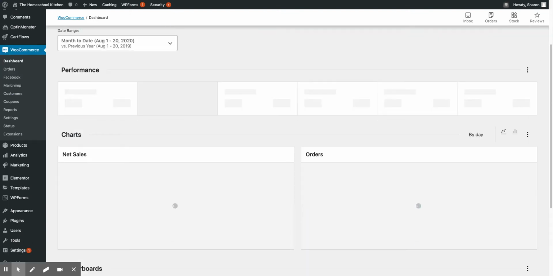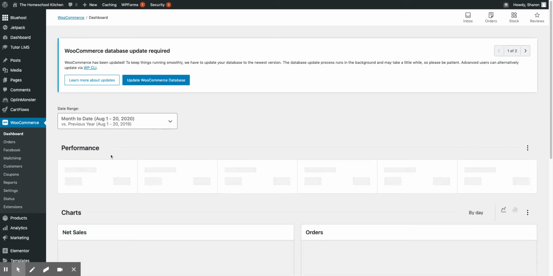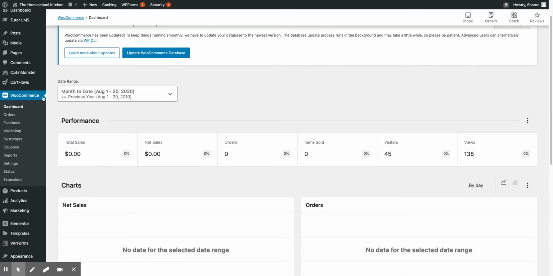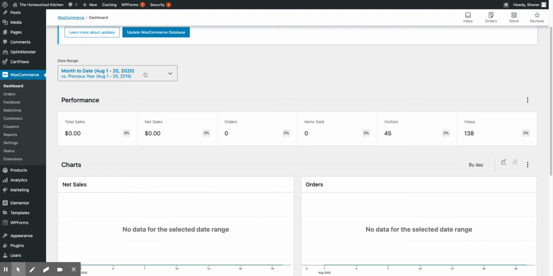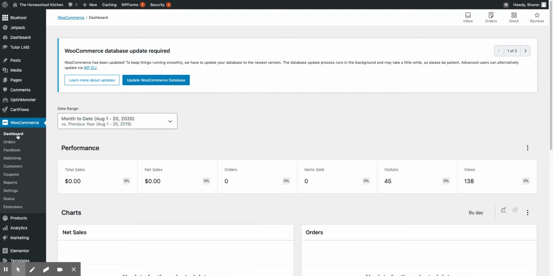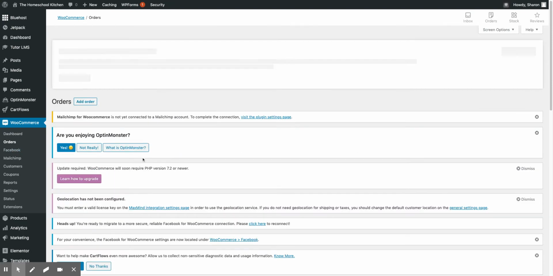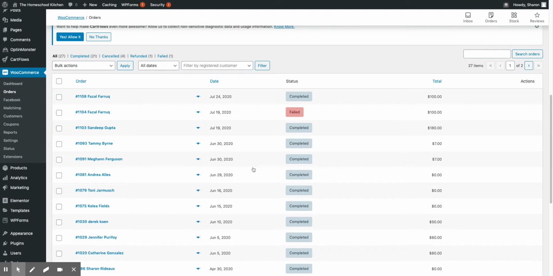And this is the dashboard, and it just tells what is being sold. So this plugin is exactly for purchases, okay? And you can change the date range to see how many orders you have sold, top categories, exact. Okay, so whenever someone orders something, I will see it right here. This is where I go for orders. And these are all the orders that were made.